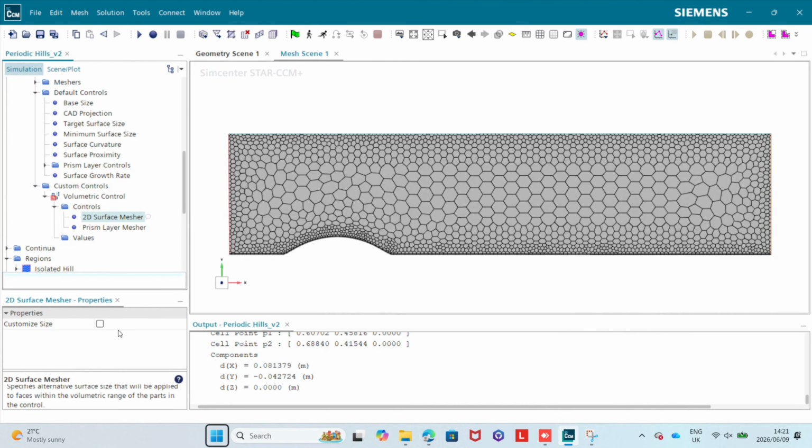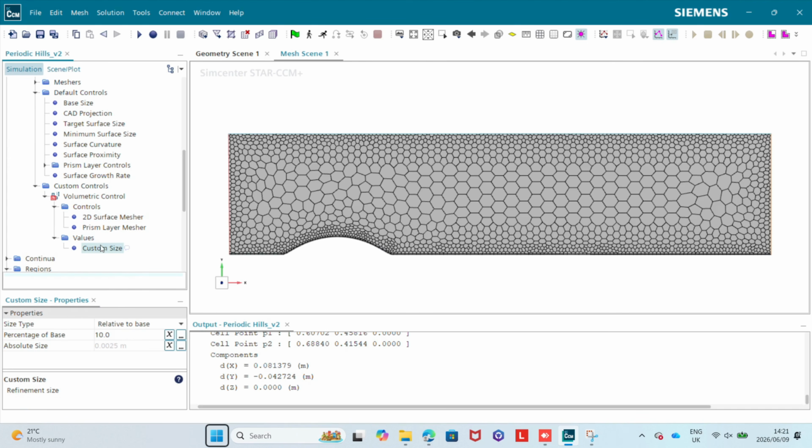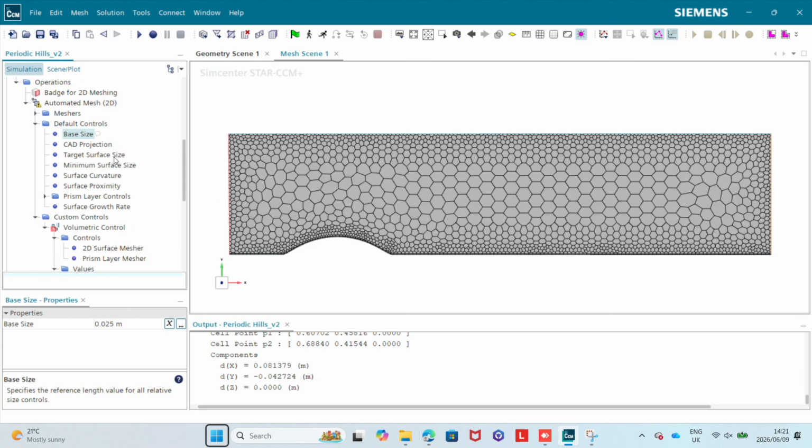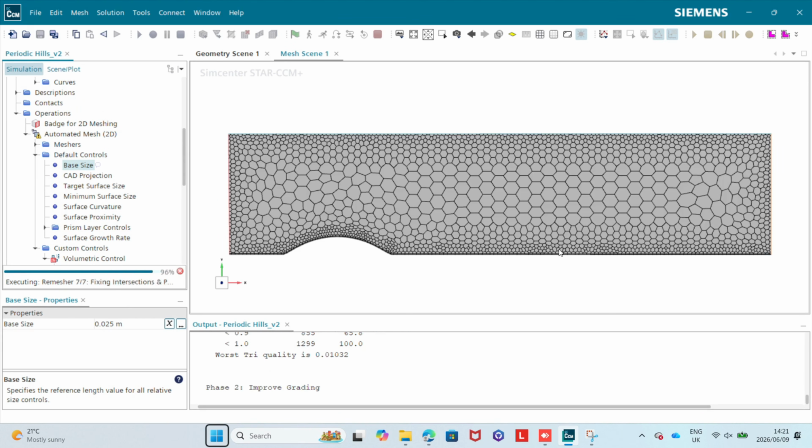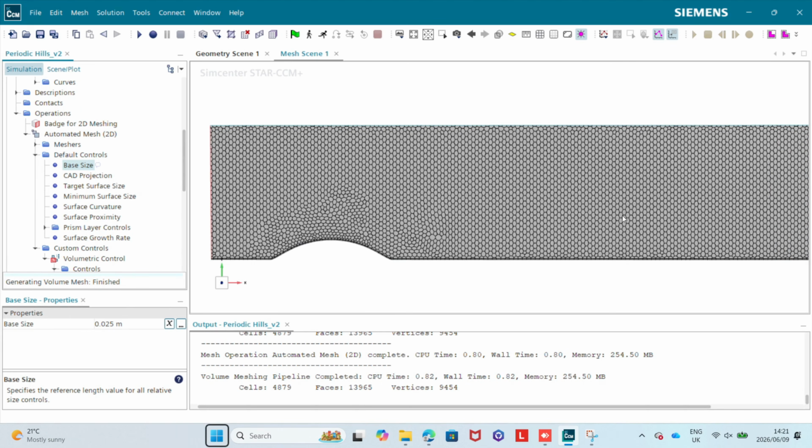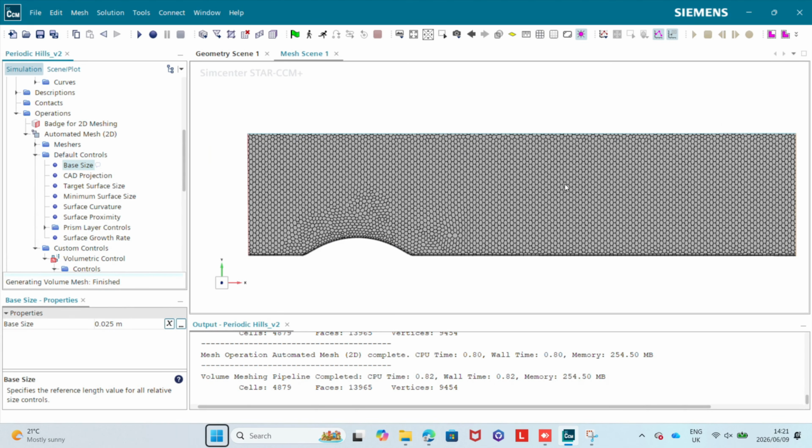We're going to customize the size of our 2D surface mesher, and then our custom size is going to be relative to our base, and we're going to set this to 100% of the base size. This means that all of the cells within our domain will be no larger than the base size set over here. So we can now go and press execute to update this, and this is already going to give us a much more fine mesh.